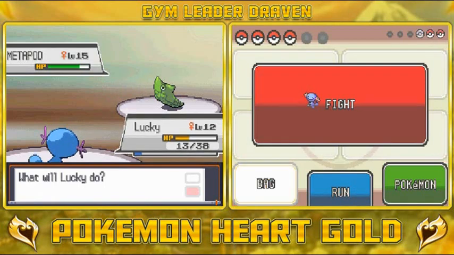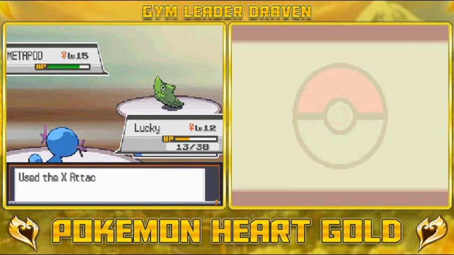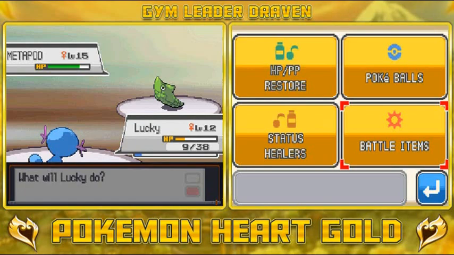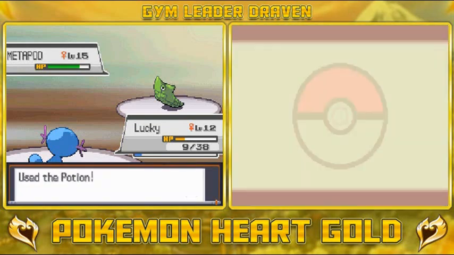Okay, so, let's see. Battle items. Here we go. Next attack. Alrighty. We're gonna increase that stuff. Well, he gives us a little bit of a Tackle Attack. He's chopping at me. He's close. So, let's go right ahead and let's pull something out of his own book and heal our Pokemon with a potion right here.